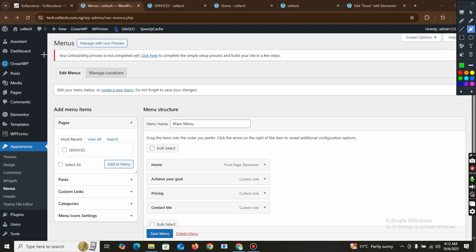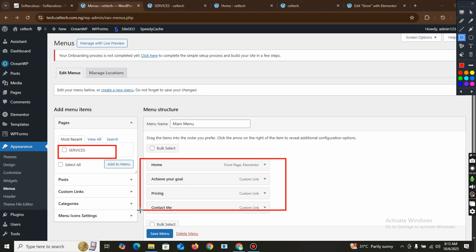Now then, when I get back there, the page I created is here, which is what you are seeing here right away. This is the page I created, it is here, but it is not here. See where the problem lies now.